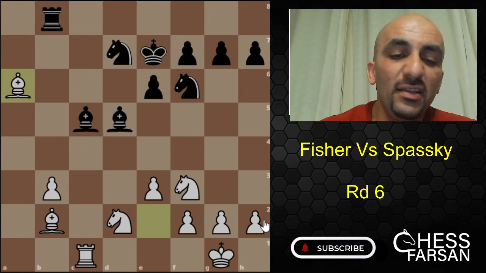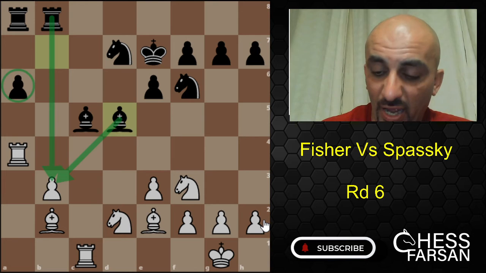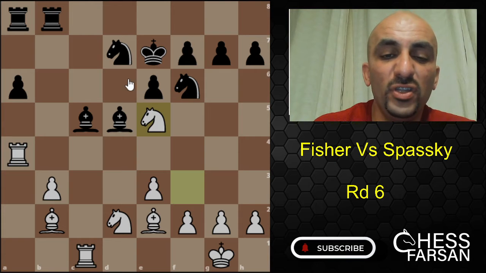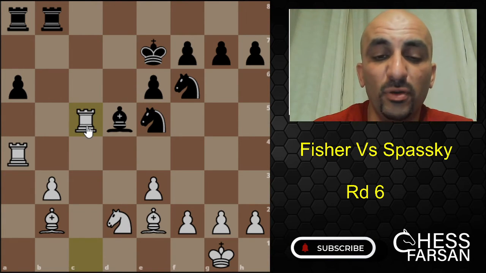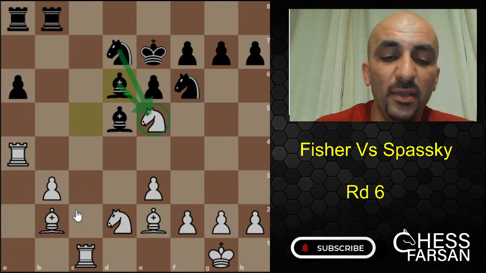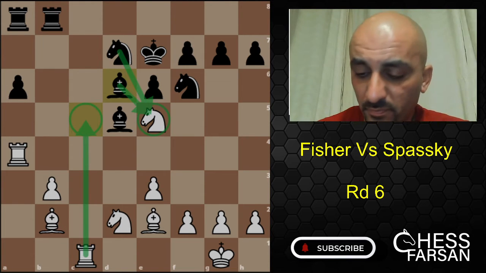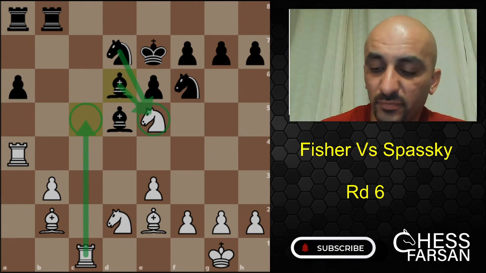So Spassky really wants to play on. He doesn't want to make things happen very quickly, and he decided to play knight e5. He jumped, and the idea, of course, is if you take here, he can maybe take here. And this bishop is very important. So what Fischer did, he played bishop d6 right away. So this rook doesn't attack the bishop anymore, and it's asking the knight on e5 to move. It's been attacked twice by the bishop and the knight.